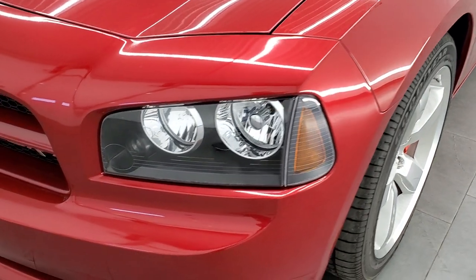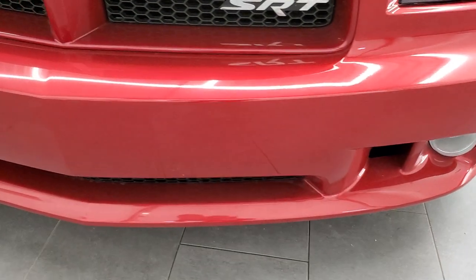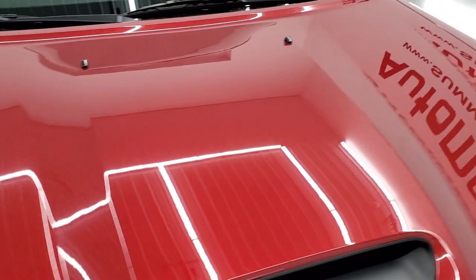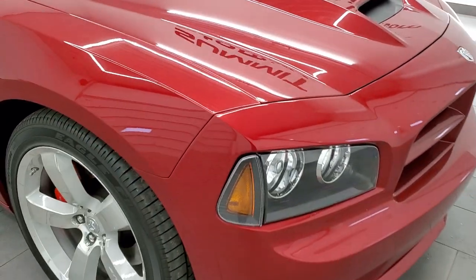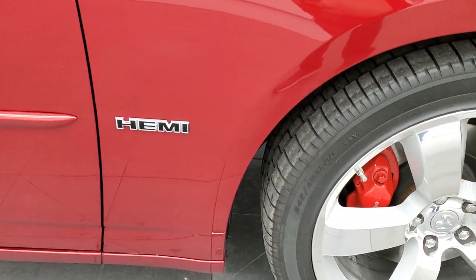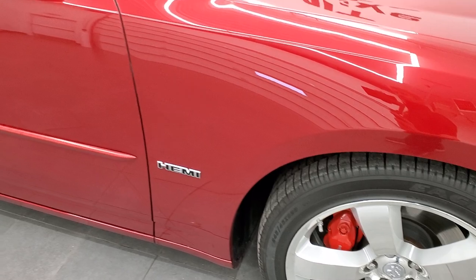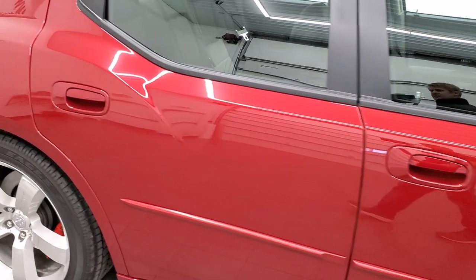The front fender is in nice shape, headlight lenses are crystal clear. Front bumper is in excellent condition, no scuffs, scrapes or cracks on that. The hood is in exceptionally nice condition as well. The passenger side front fender looks really good too, and the passenger side rim has no major scuffs or scrapes. As you go down this side of the car, take note of how clean the body is, how reflective and mirror-like that paint is.